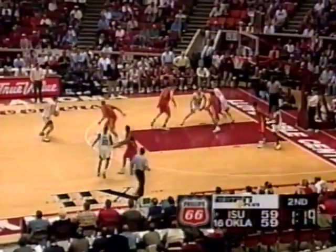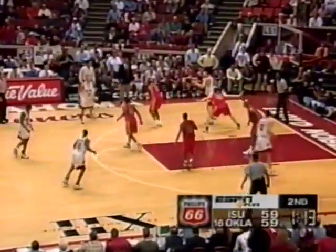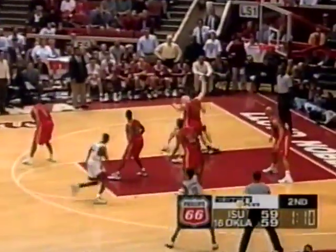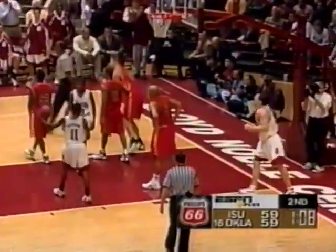Big possession, Oklahoma. They are in a tie for the first time since way back in the early part of the game. Heskett, Najera. Shirley defending. Najera puts it on the floor, goes to work, spins on the baseline, and fouled. Didn't get the shot. It was in and came back out again. Paul Shirley commits his 4th foul, trying to stop him.